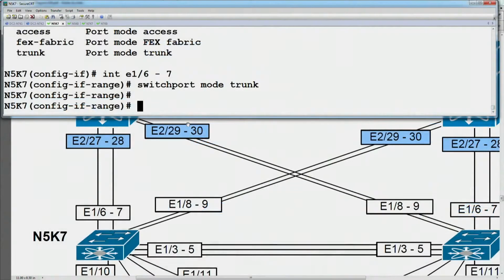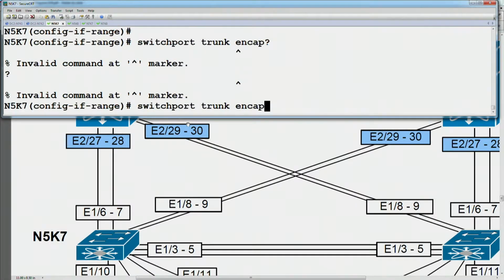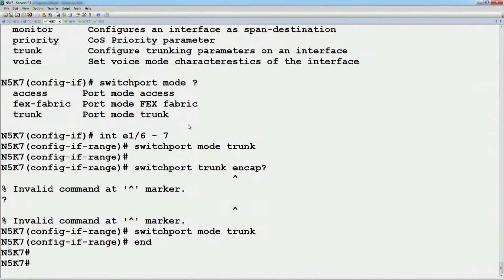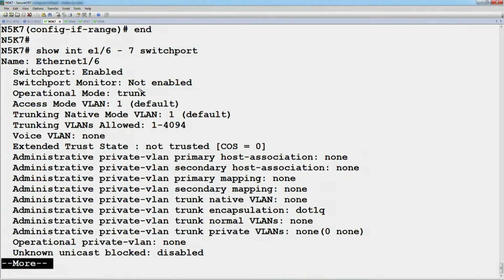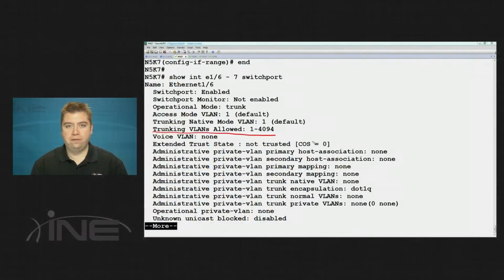So you'll also see that there's no command that is the switchport trunk encapsulation. In the case of Catalyst, this is where you would normally choose the difference between ISL and .1q. But for Nexus, we're simply going to say switchport mode is trunk, and that means that we're going to be running both of these ports as 802.1q trunk links. Okay, we can additionally see that there's no filtering on the interface in terms of VLANs. So if we create VLANs 10, 20, and 30, they're automatically going to be flowing over any of the trunk links that we configure.